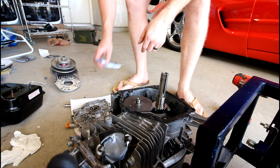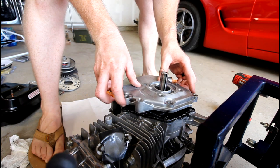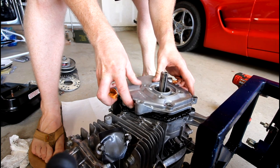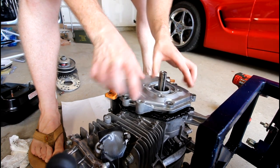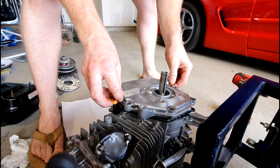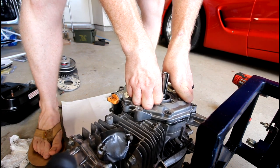Might throw just a quick bead around the top of this so we get it on both sides. Standard procedure here. Try to slide it down, get it nice and centered over the crankshaft. Try and get this right the first time. So we line up. Give a firm squeeze.